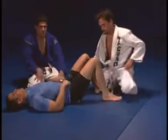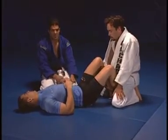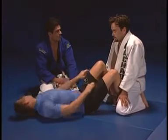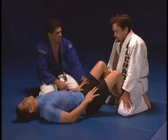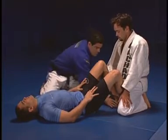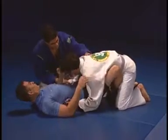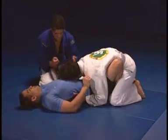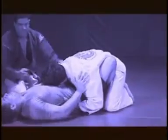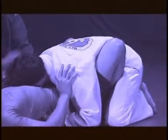The good thing of this way of passing the guard is that you don't need to hold any material. It's body contact, body work, and it'll be the whole body passing the guard. The main idea is he will use his legs to keep the hooks inside. And at the same time, his chest will be between his legs and his arms will be tight on the legs. He has no hip mobility right now. He can't move his hip. He can't hook to sweep. Because Ed is very solid right now.